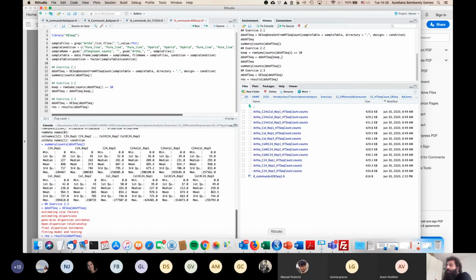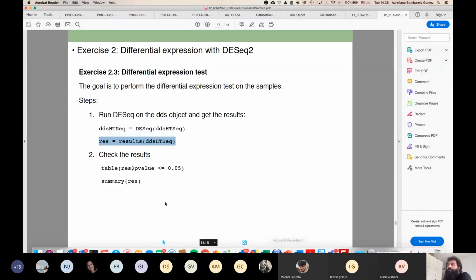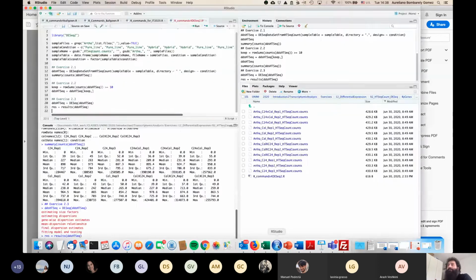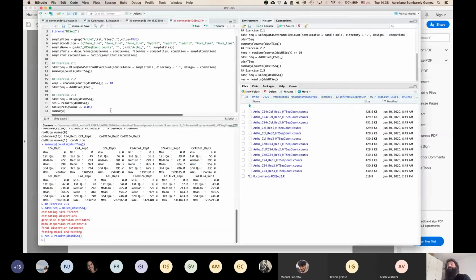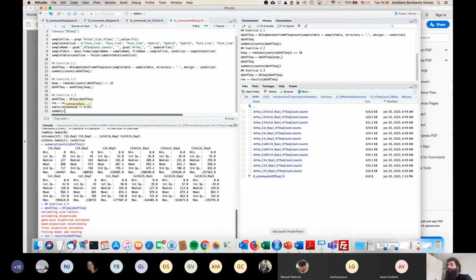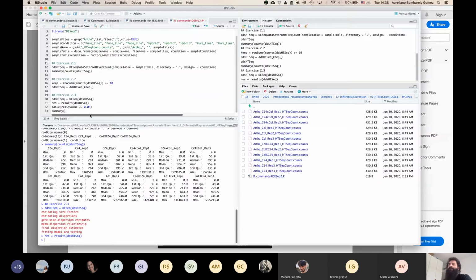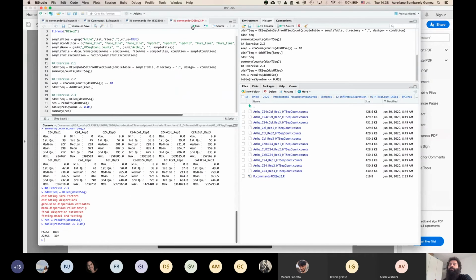And now we want to check of these results how many differentially expressed genes we will have. And then, sorry, summary of test. So first, this table.